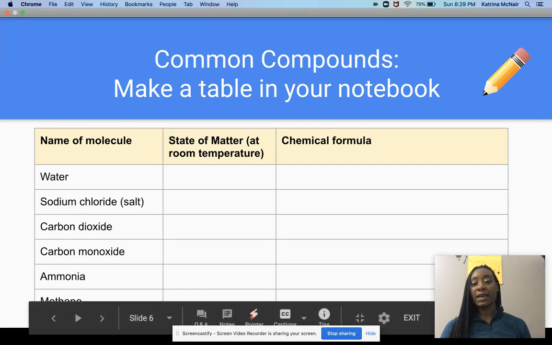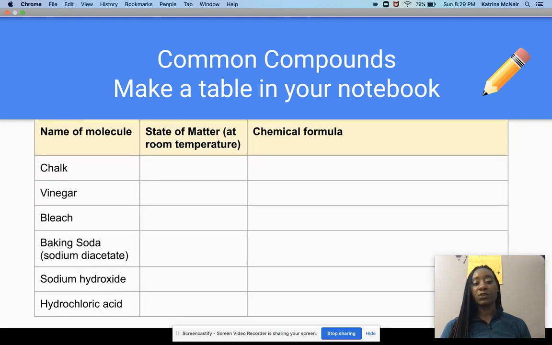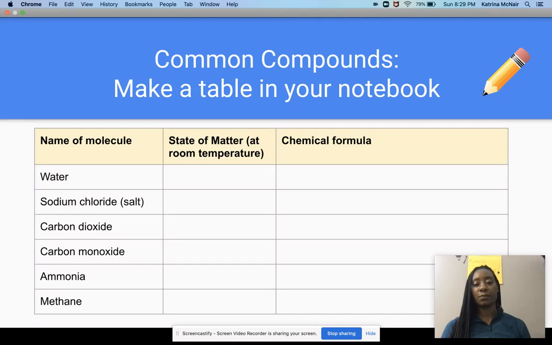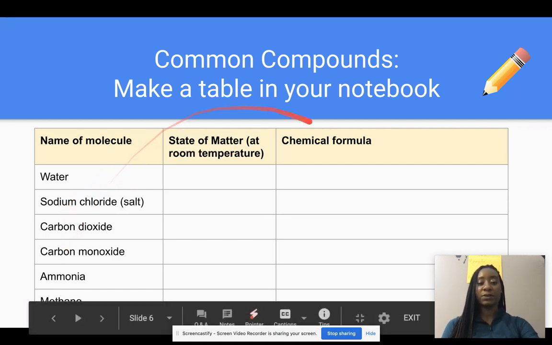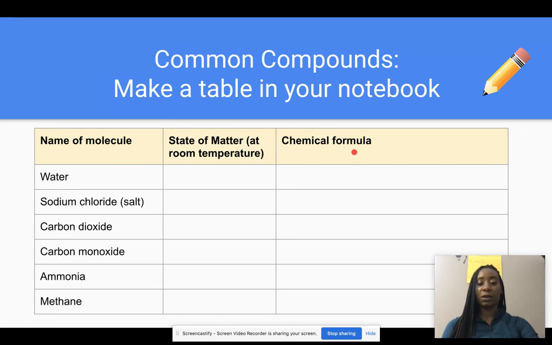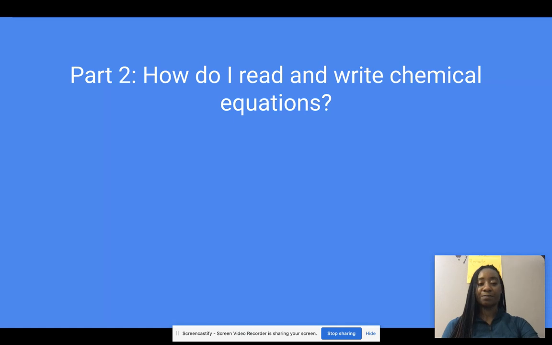Go ahead and take out your science notebooks. We're going to set up for our activity today. You need to make sure that you record this data table in your notebook. Notice that there are 2 slides with data tables, so you'll need enough space. Pause the video now and press play when you're done recording these tables. All right, now that these tables are recorded in your notebook, you need to find the state of matter at room temperature for each of these molecules and look for the chemical formula online. When you're done, come back and press play again.